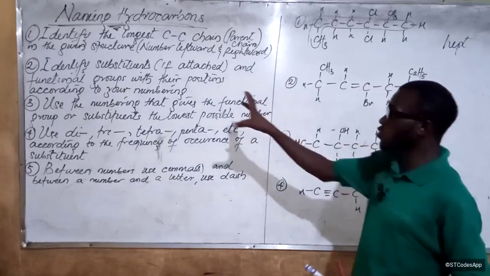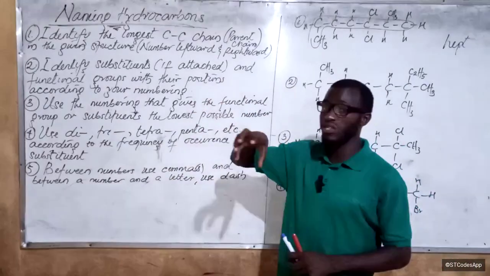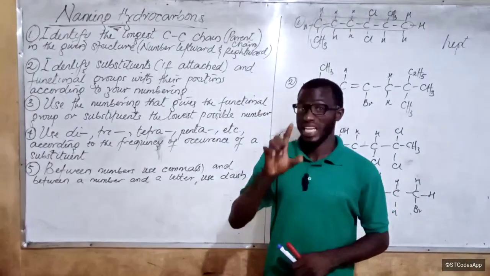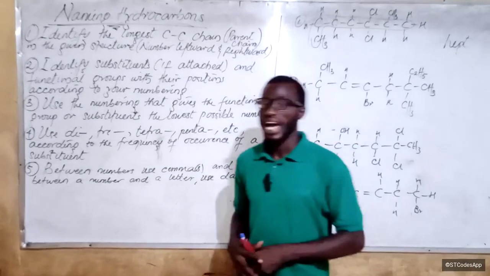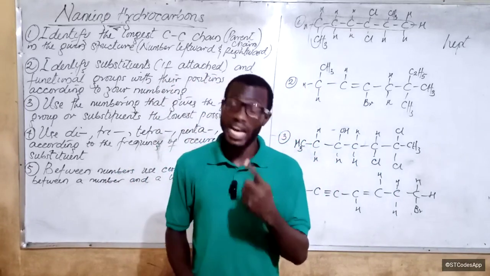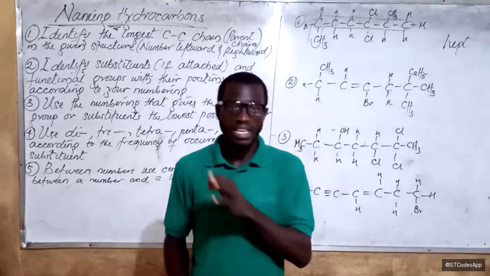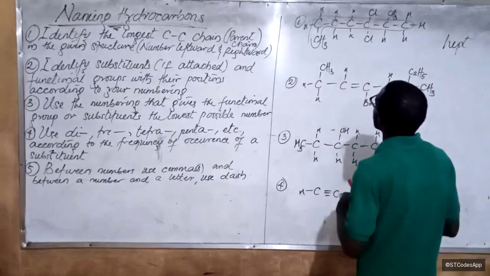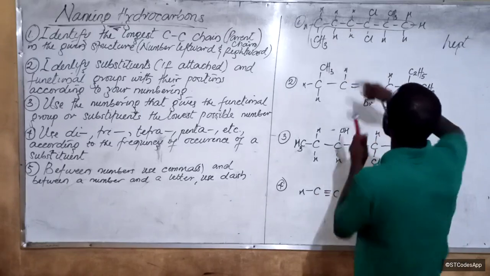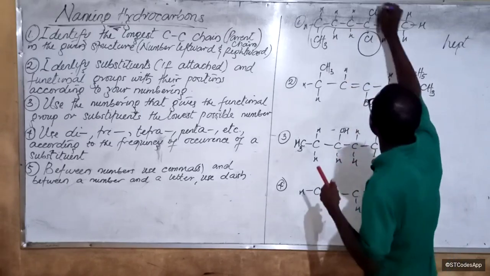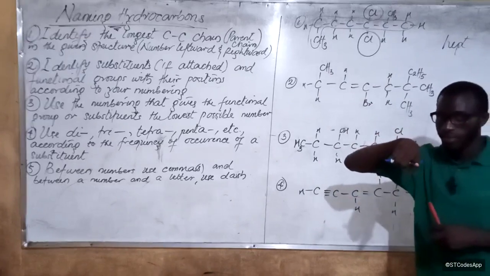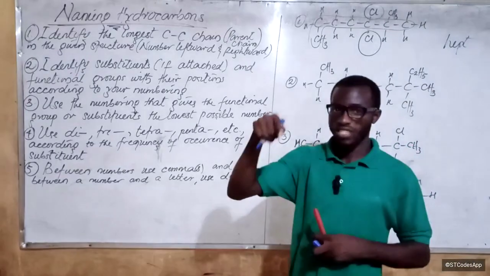Now, a substituent is any other atom apart from carbon and apart from hydrogen that is attached to the main chain. Let me repeat that. A substituent is any other atom, apart from hydrogen, that is attached to the molecule. So let's go on. Now, seeing all of this, we see that this hydrogen is hydrogen. So any substance such as Cl and Cl that is not in the main chain, that's attached to the carbon in the main chain, is going to be a substituent.